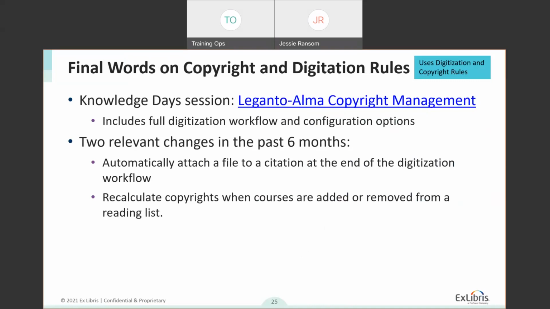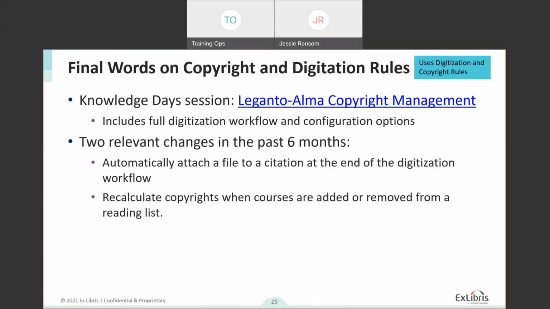You can start with one rule. If you want to start with 10%, for example, start there. You can always add more rules. You can always change them. It's flexible in terms of how you might end up using this, but I know I've spent like, I don't know, 12 slides on it or something like that. It is a big table that has a lot of workflow implications, but that's a good thing because it can also then give you a lot of help with your copyright approval process.